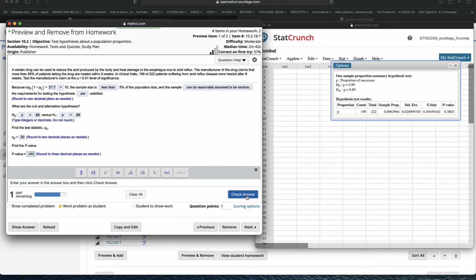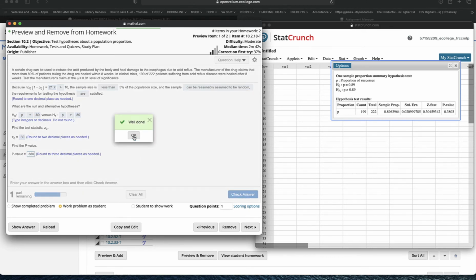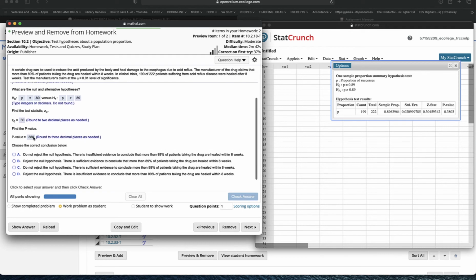And we'll go ahead and check our answer. We got it. And so now we have to compare the p-value. So notice the p-value compared to the alpha level. Since the p-value is bigger than the alpha level, notice that we fail to reject. So we have our options, do not reject and do not reject. So notice that since we failed to reject the null hypothesis by our learning video, we know that there is not sufficient evidence to support the alternative.